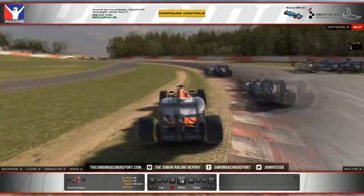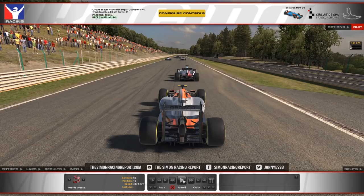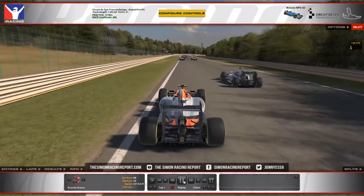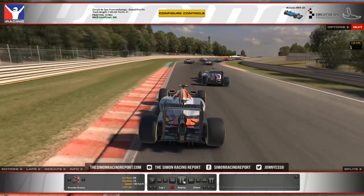So on that note, Ricardo's taken this long to get rid of the slowdown. What is the best way to get rid of a slowdown in iRacing to you? Pull off the racing line, jump on the brakes, wait till it gets to within 0.4, 0.5 clear, or it depends how long the straight is. You should be able to judge it yourself, and then back to full throttle.